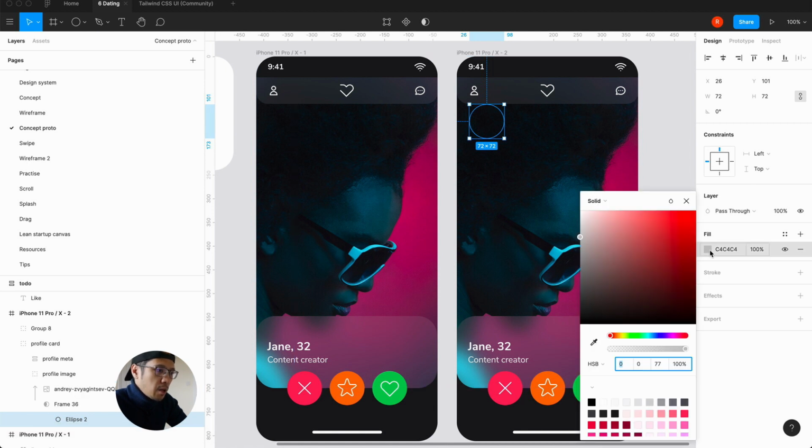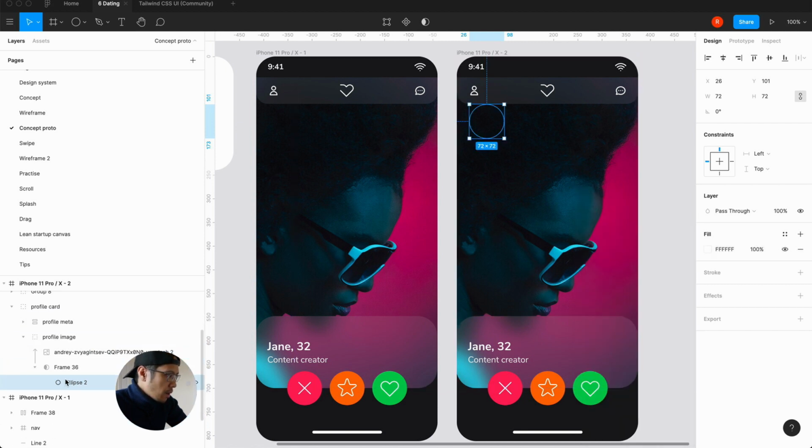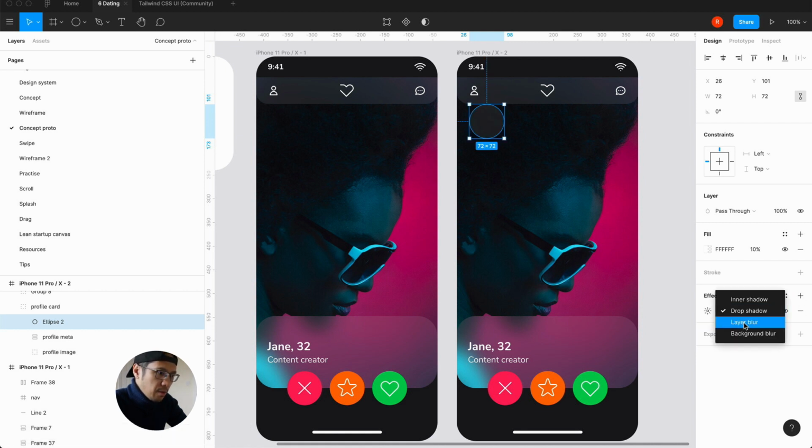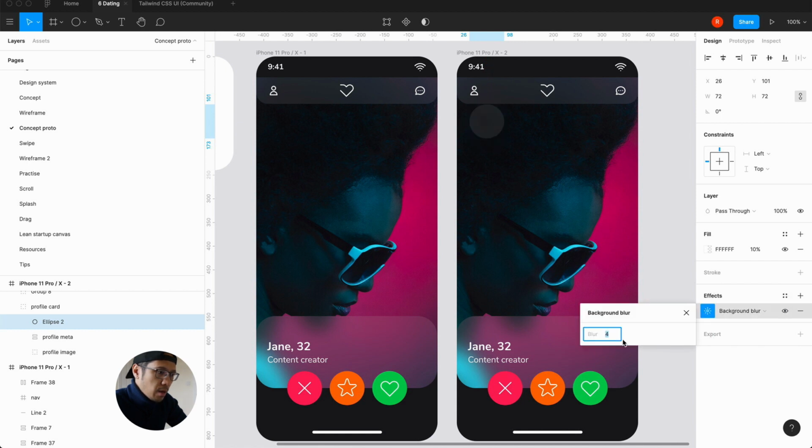Okay, so I'm going to make these white. I can't see it because it's probably at the back. It's right in the profile image, so I'm going to drag it to the top. We're going to make it 10%, and we are also going to give it the effect of background blur, and you'll see why. We're doing the glassmorphism again.